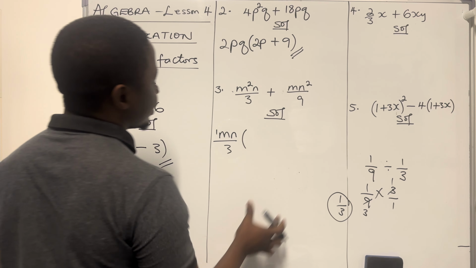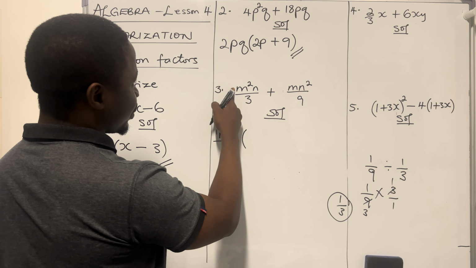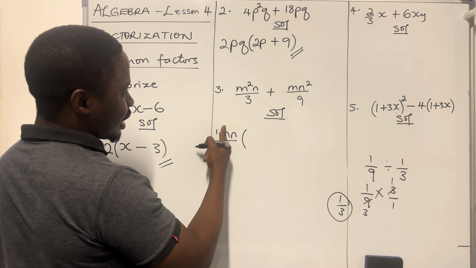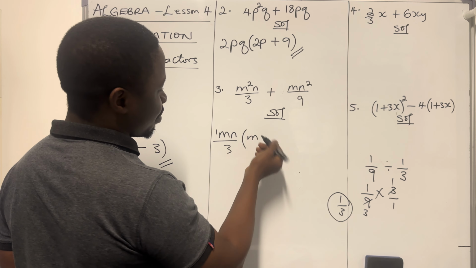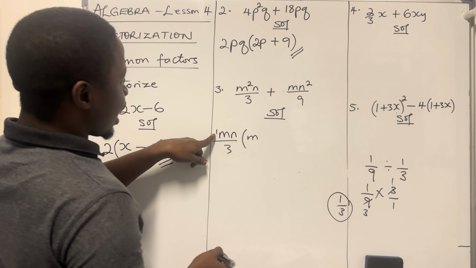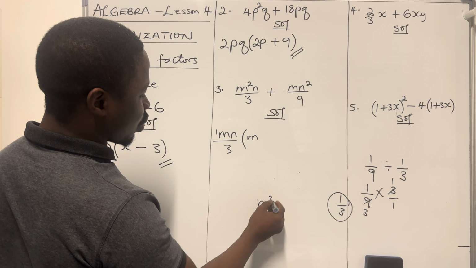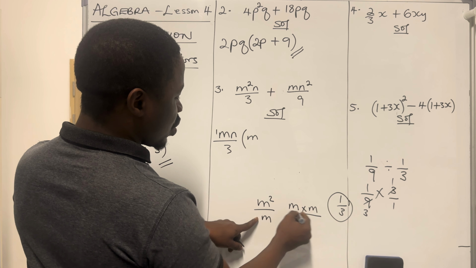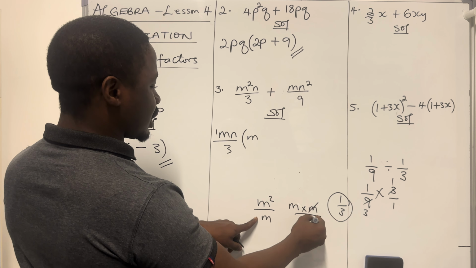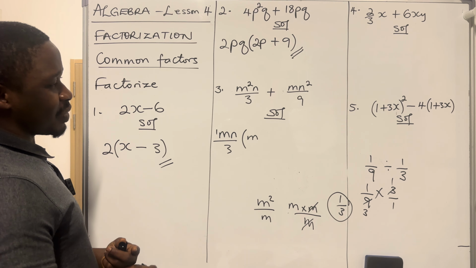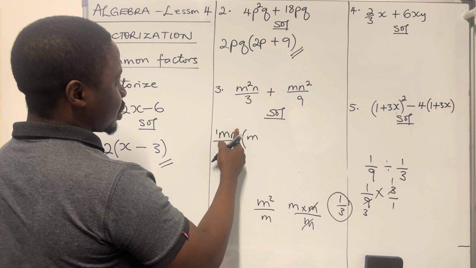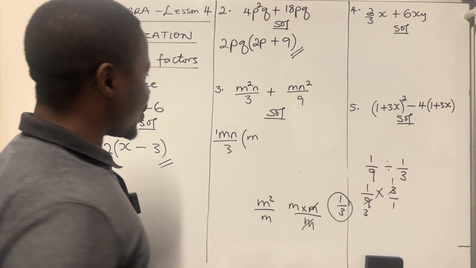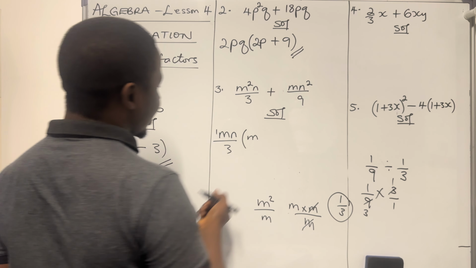So now we say m with a power of 1, m with a power of 2. So m with a power of 2 means there are two m's. So this m will take away 1, there will remain 1m. Otherwise, you can say m into m squared means m squared divided by m. So this is m times m over m. So this takes away this, it remains m. So n single, n is also single. So n takes away n. There will be no n remaining. Okay. Now let's go to the number.